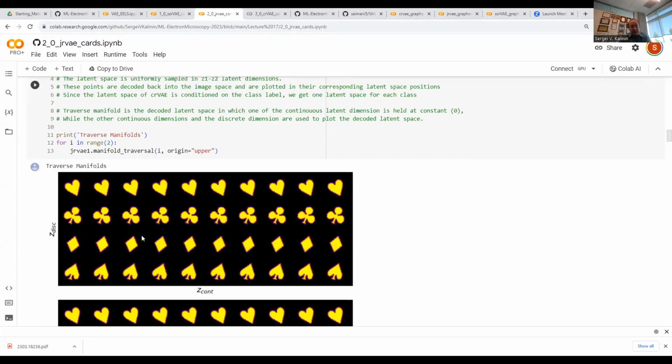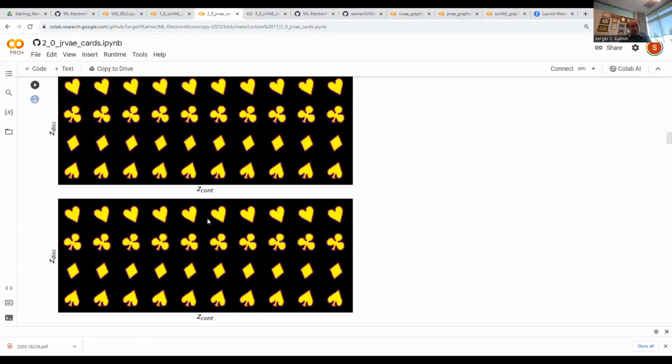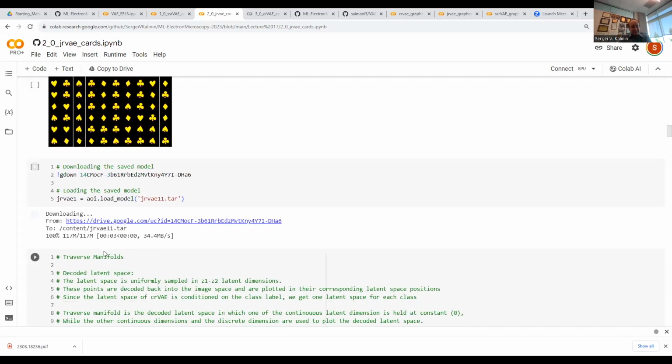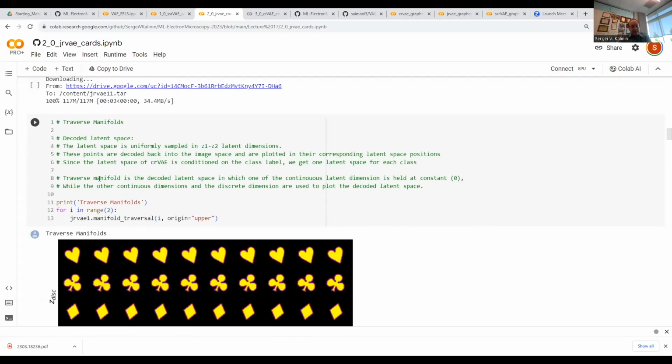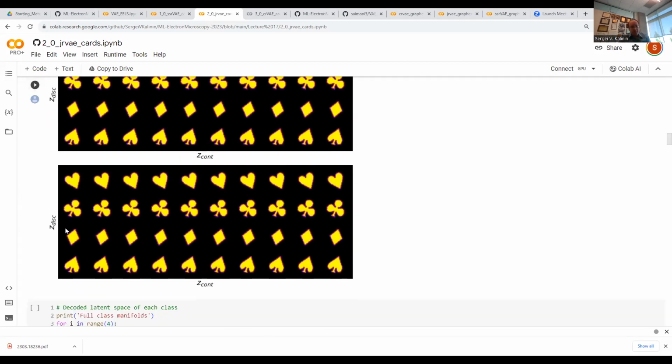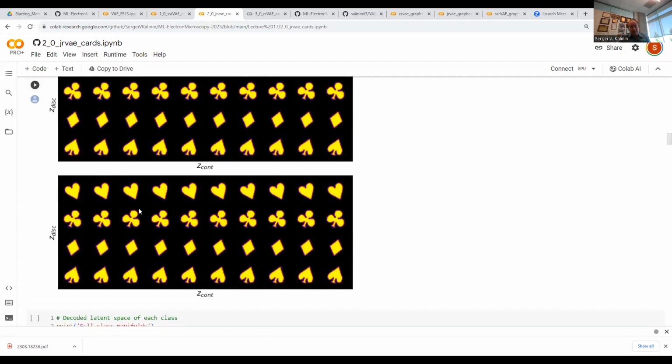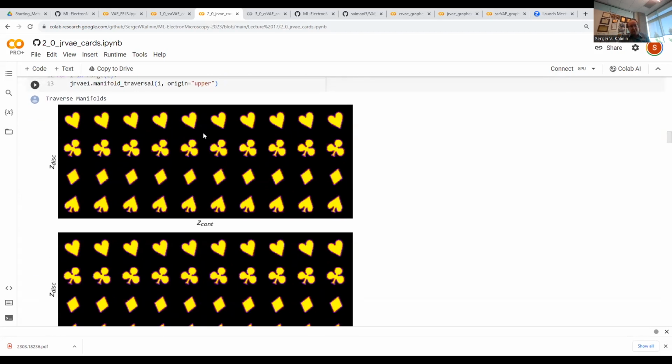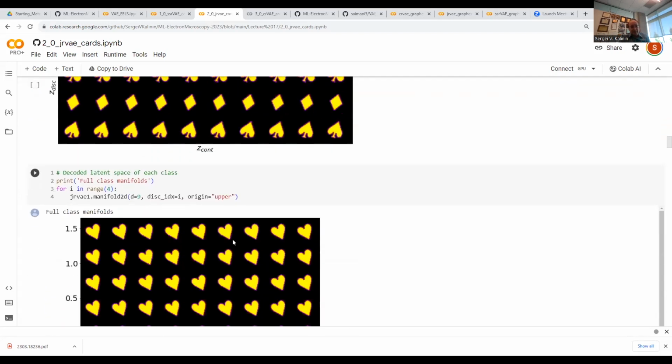This is how the latent distributions will look. In this case, this is the example with the fairly small disorder. You can see that in this case, we were able to separate the cards into the different latent spaces remarkably well. This is our continuous latent variable. This is our discrete latent variable. You can see that in this case, the 4 suits are separated perfectly.